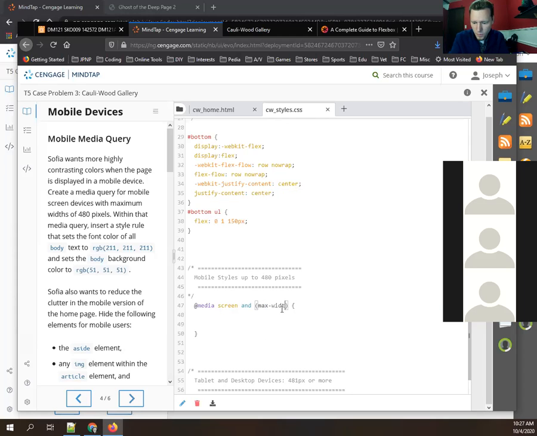Max width of 480 pixels. Okay. I do like the way that they word this for the mobile one. They word it every time and they say maximum width of 480 pixels. They do make it easy for us. Okay. All right, so we have this.